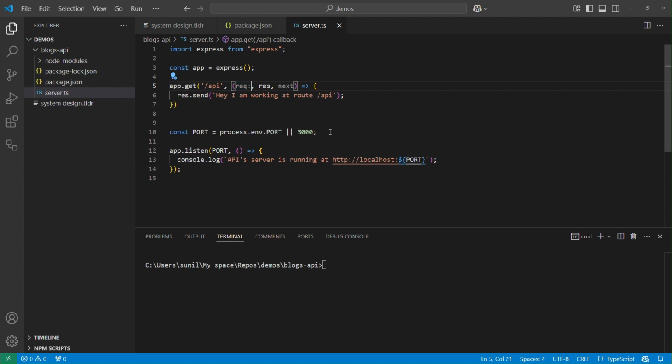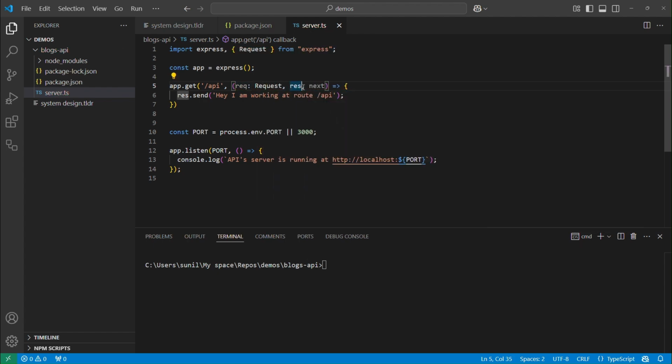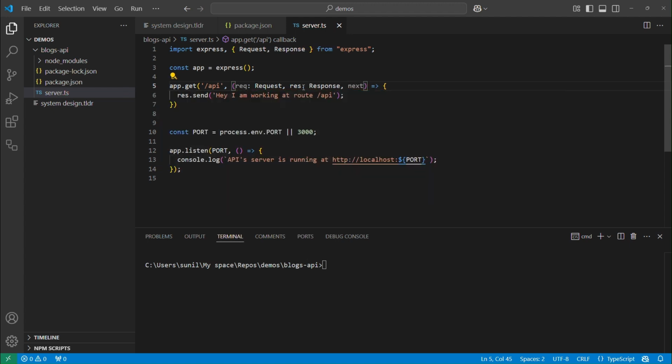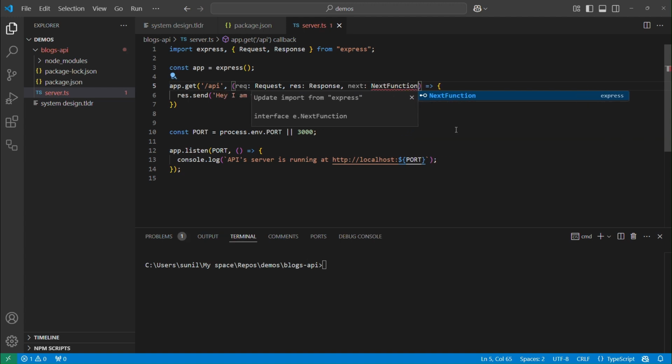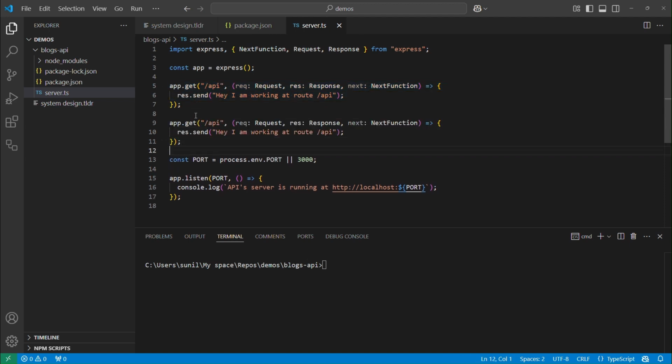Because we are using TypeScript, we can import Request and Response types from Express, and we have the next function as well. Okay, cool. And similarly, let's have another route, blocks.